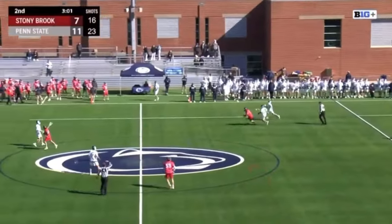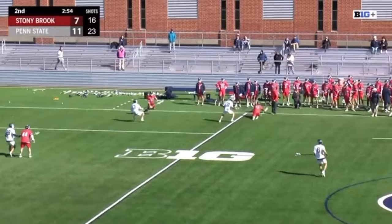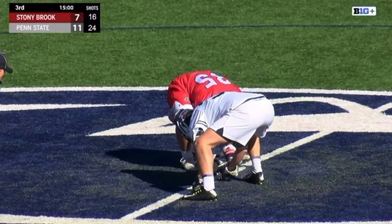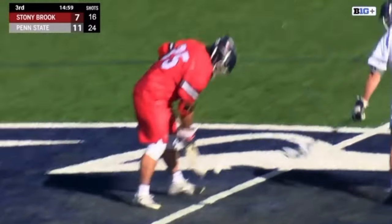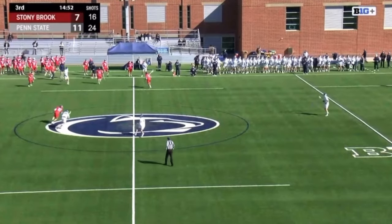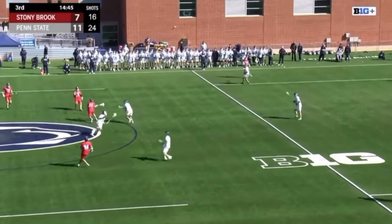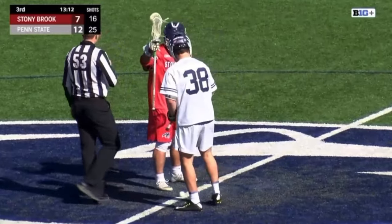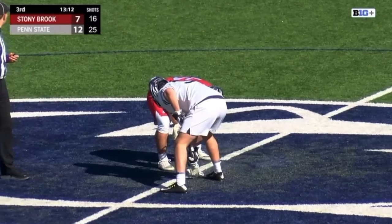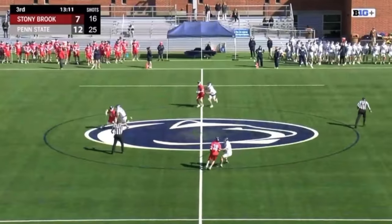With now just three minutes remaining in period number two, Stony Brook gets possession on the draw. It's Renz Cologne. That was actually Bone on the face-off draw — not really ideal for him, but good job by head coach Jeff Tambroni to make that change right away. And it's Renz Cologne winning the face-off for Stony Brook, just as the first half of play began. The second half also starts with Stony Brook in possession. Penn State going straight towards the cage, dishes it down low to TJ Malone, and TJ Malone able to find Kevin Winkoff, who absolutely rips that one home. Kevin Winkoff — his third goal of the season, second today. TJ Malone's second assist on the day, fifth of the season.